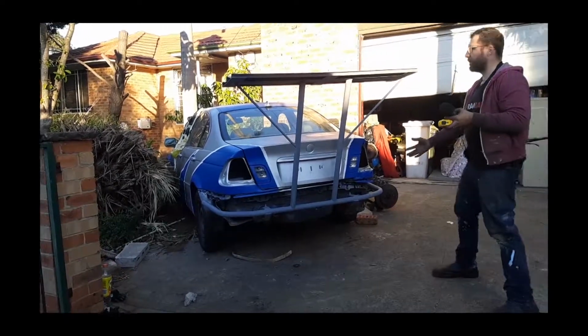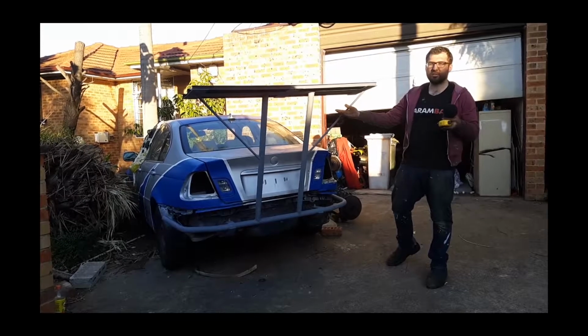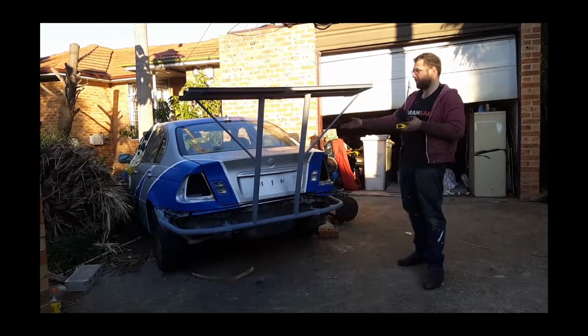Looks ridiculous, but has anyone got a colour bond spoiler? Come on, it's the best part about this car.